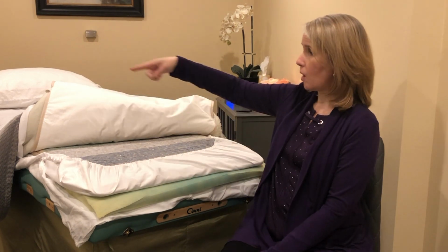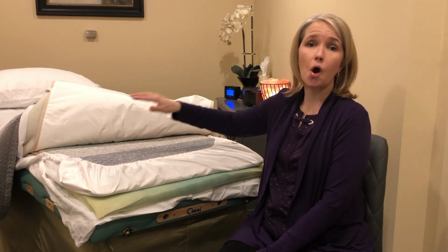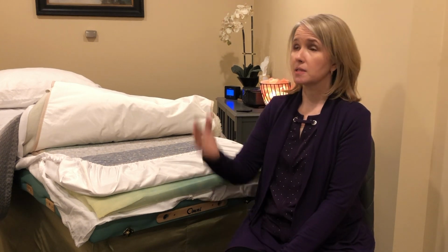I trimmed them, and then I just had minimal sewing to make them long enough, and they go all the way around 3 sides of the table. The other end of the table is open. You saw that on the tour, and that little lamp in there is that selenite lamp. So it gives me some light back in the corner when I'm working with my clients, because all these lights are dim during the session.